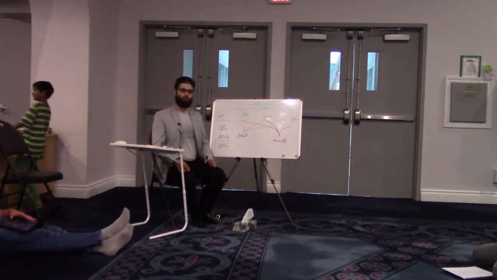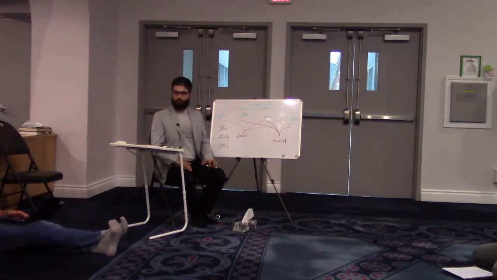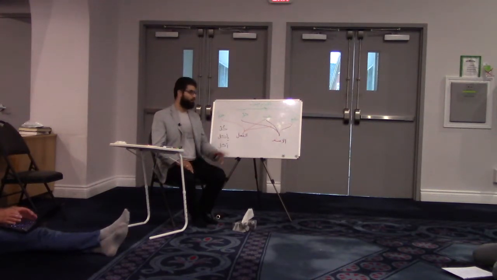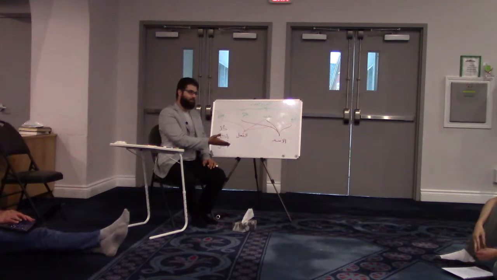Sometimes a noun will be the most important thing in the sentence, unaffected by anything. Sometimes it will be less important in the sentence, still plays a main role, but it's affected in the sentence. Or it could be something that is not needed in the sentence. The sentence could survive without it. So it could be rafi', nasab, jar. But it cannot be neutral. It cannot have jazm. It has to have one of those three things: either main role, subject, non-affected, secondary role or affected, or completely unnecessary.